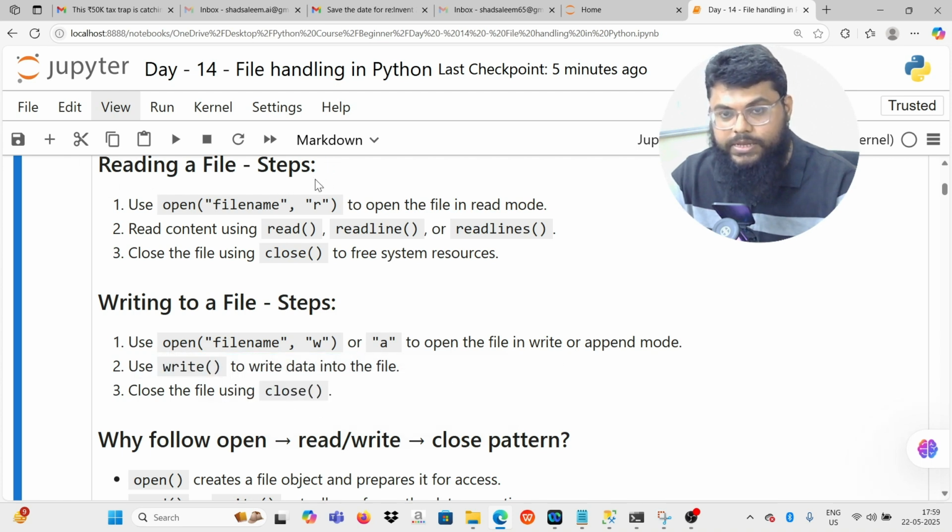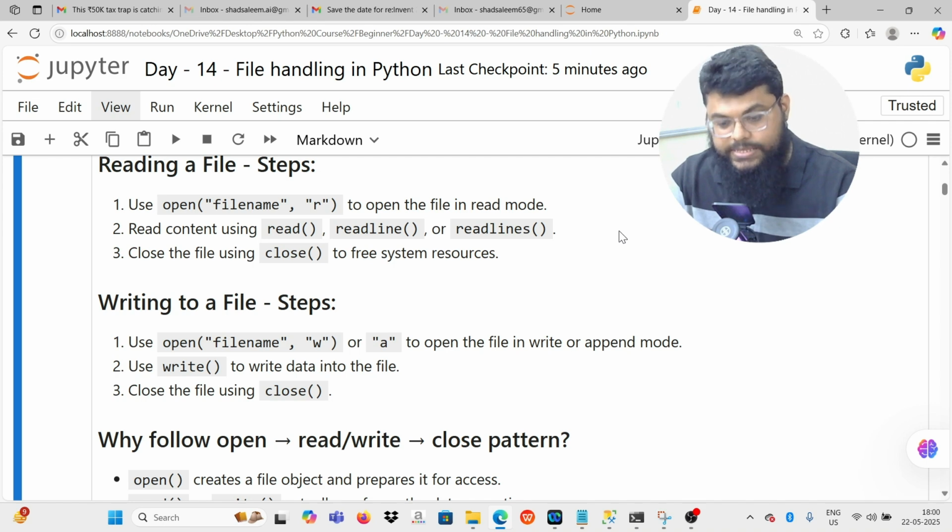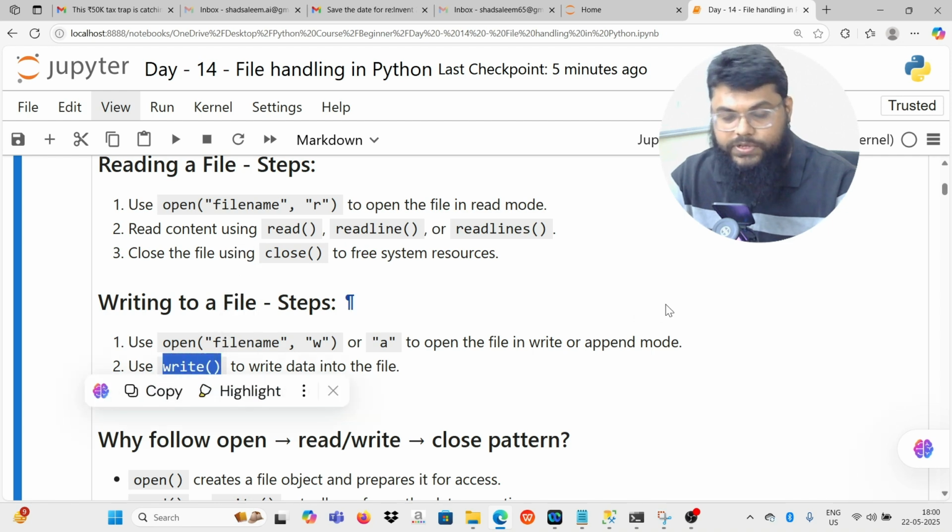The difference is how we access the file in read mode and write mode. Once we open the file, we can either read it or write it. When we read, we have three options: the read, readline, and readlines functions. When we write to a file, we have just one option, the write inbuilt function.